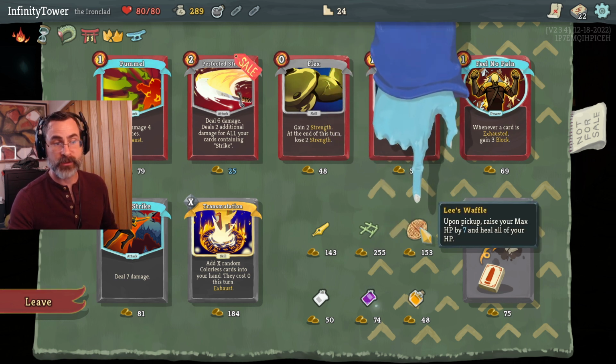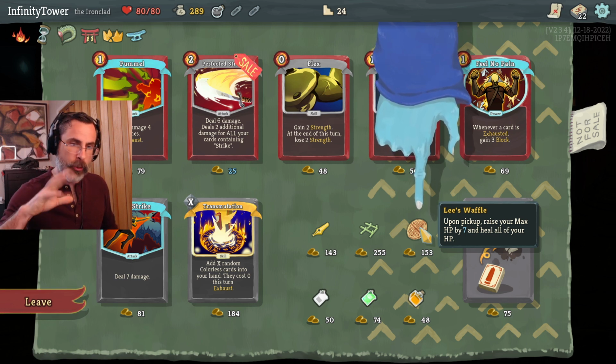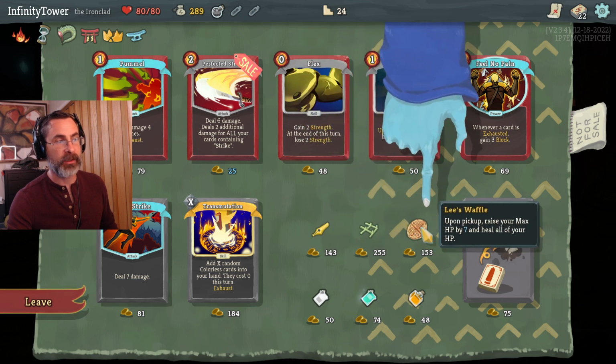And then, this is very simple, Lee's Waffle. Upon pickup, raise your max HP by 7 and heal all your HP. So that would push us to 87 HP. We don't need the healing immediately though, so questionable. The price is pretty reasonable. I wish we could get both of these, but altogether that's 296 coin. Or I would probably take the Nib and Lee's Waffle.